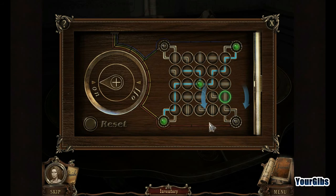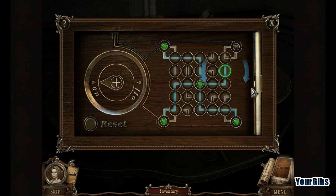Get 2 out of 4. I'm just struggling with the other two. And here we are, after spending about 15-20 minutes. This is as far as I got. And frankly, I'm done. Because it looks like the two pieces that I could use are over here, and I am not going through this anymore. So we're going to go ahead and skip that.